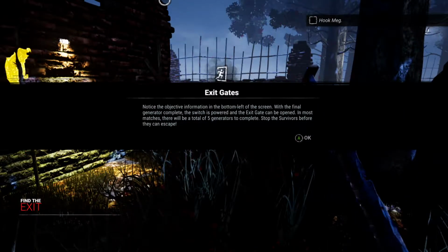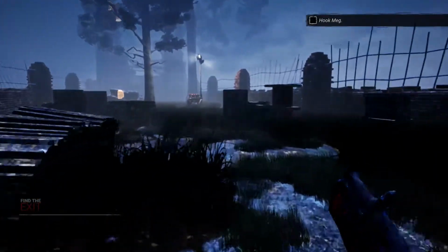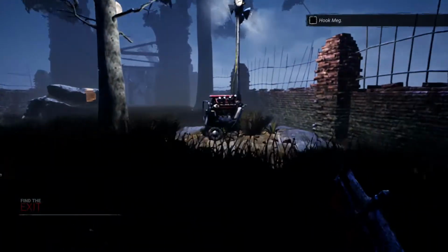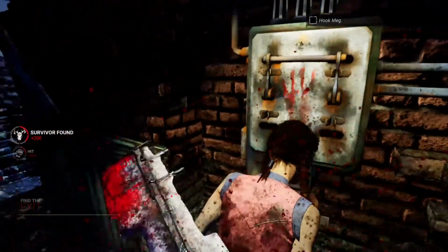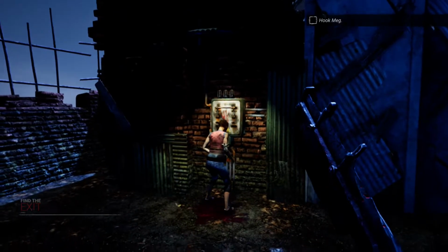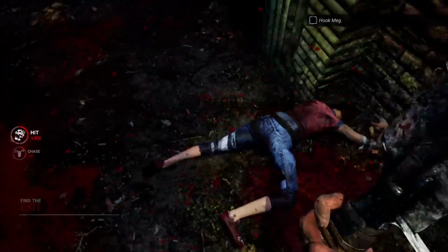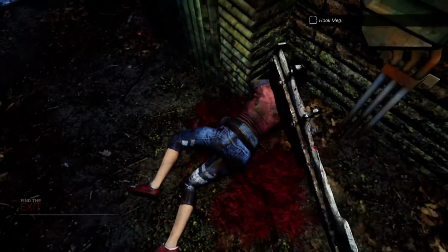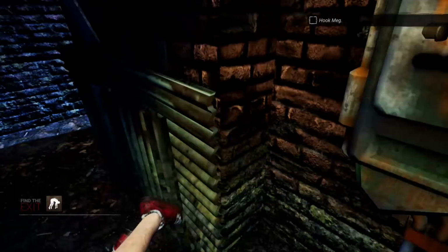Where could it be? Notice the objective can reach from the bottom left. The final generator complete. The switch is powered and the exit gate can be opened. Nah. Getting a win for it. You know what? Go ahead. Pull it again. Pull it again. There you go.